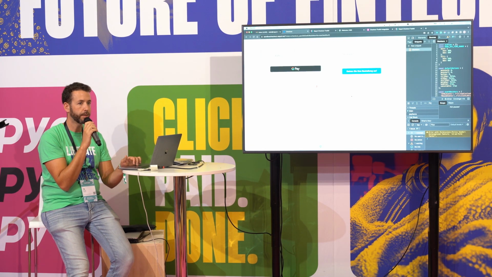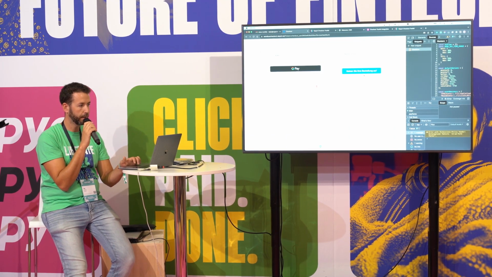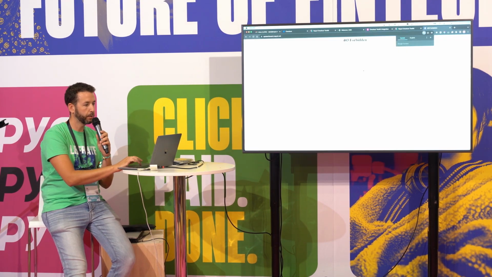And about the customization of the CSS, it's better to use the toolkit. You can see, for example, the dashboard we have.